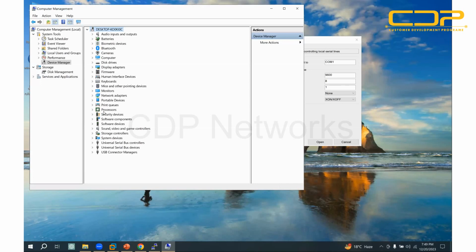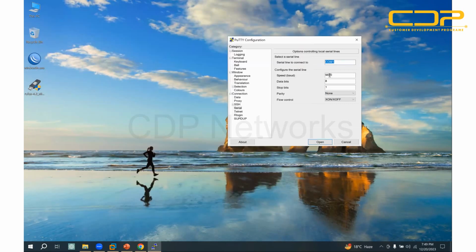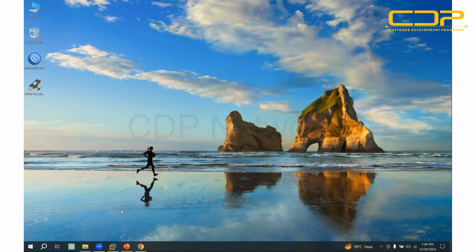So in practice, if you connect the console cable with your PC, there is one option, console. Then go to the console option, like the universal USB port or USB cable. This is the connected USB port. In a similar way, you will get the communication port number. Set the communication port number and other values will be default. Then open. You will see the console. You will see the CLI mode of your router.